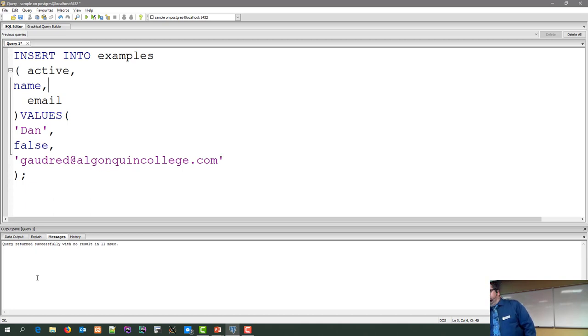and try to run it, it's better to show you error messages now. Here's an example of an error message. It's really tiny and I can't make it any bigger, but I'll read it to you. It says, invalid input syntax for type boolean: Dan. Dan is not a Boolean. Dan is a string. I'm mismatching the column to the data going into it. If you're inserting into a string column, it has to be a varchar, character, or text, it has to be a string. If you're inputting into a numeric field, it has to be a number. If it's going to a Boolean, it has to be a Boolean. That's all there is to it.